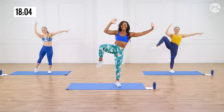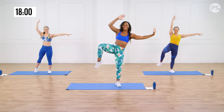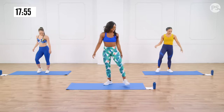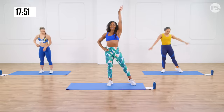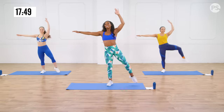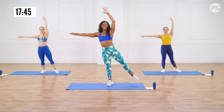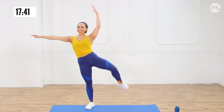8, 7, 6, 5, 4, 3, 2. Hold and release. Shake it out. So you really want to feel those obliques engage. Here we go. Other side. Take it out. So you're tapping here. You can also let go. Yes. Have a slight bend in your supporting leg for support.